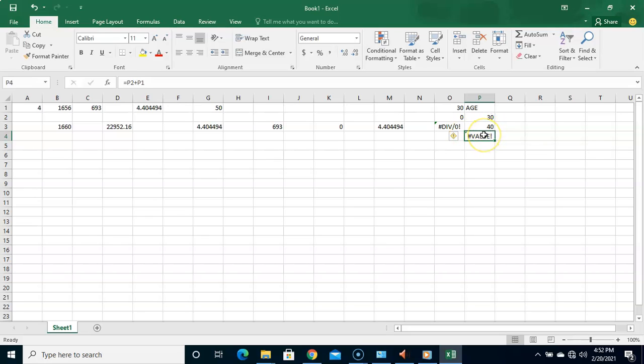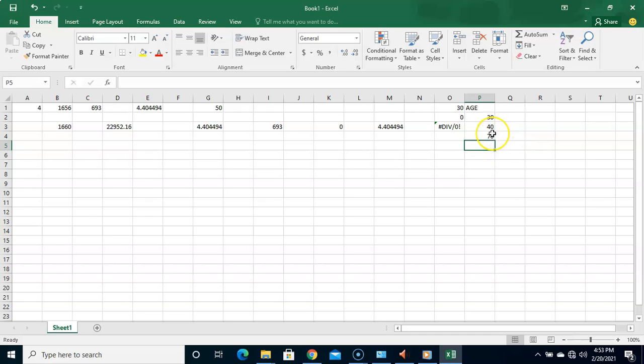Anytime you see this, it means the formula contains an incorrect data reference. So you have referenced a data wrongly. You're not supposed to reference this. You were supposed to reference this other one here. So I can double click now to correct that. Instead of P1, I'll delete it, then add this to it. I clicked and you could type it. Don't forget P3. So when I hit enter key now, you're not going to have that again.